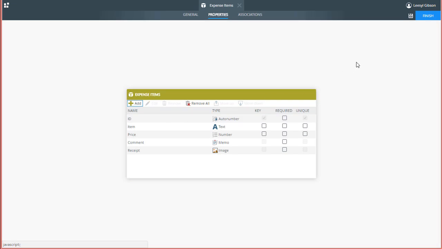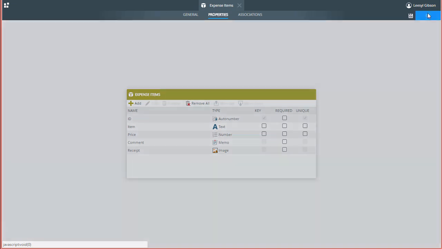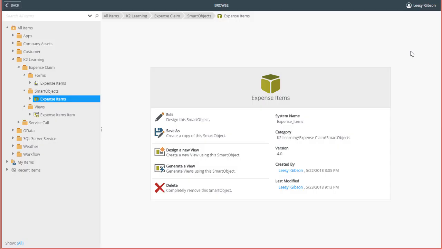For this setting, I have a simple SmartObject meant to capture expense claim items with the K2 mobile app, where you can scan receipts with the camera on your mobile device. From there, you could underline or circle certain expenses to highlight a purchased item for your expense claim. Note, this isn't a complete solution, it's just meant to provide some illustration for using the annotation control.